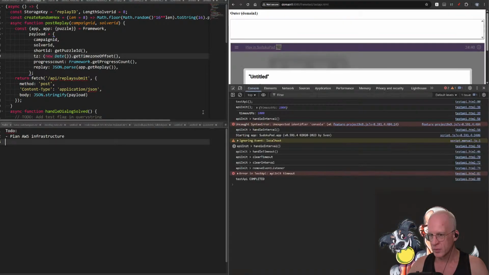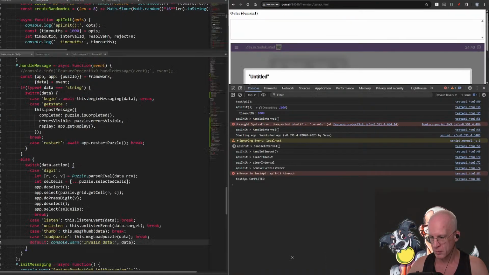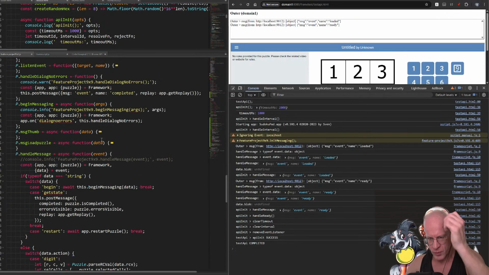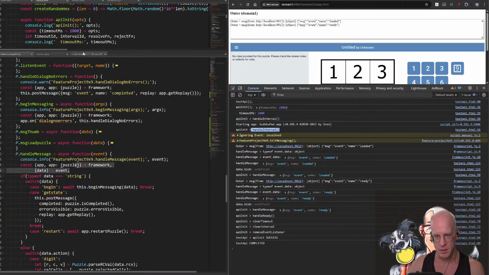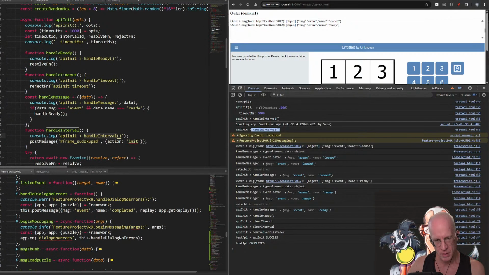Default colon. Okay. What's going on? So handle interval. Handle message doesn't... It never hits this. What's going on? Post message.